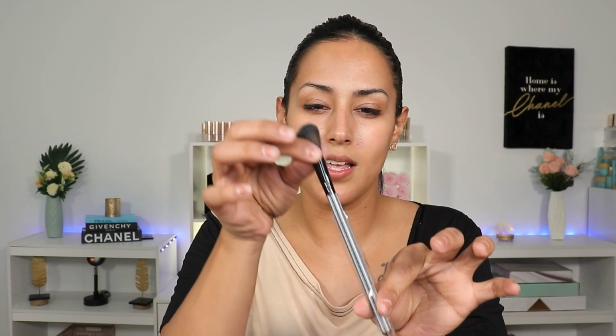And then last but not least, I got a brush. This is by Lovecraft Beauty. This is their number 9 brush. She is so big for this area that it doesn't say what it's for, but I'm going to assume this is mainly for highlighting. And if you like to set your under eye, this would work for that too. So it works, I mean, but I would mostly highlight with this. So we're gonna use it for highlighter today.